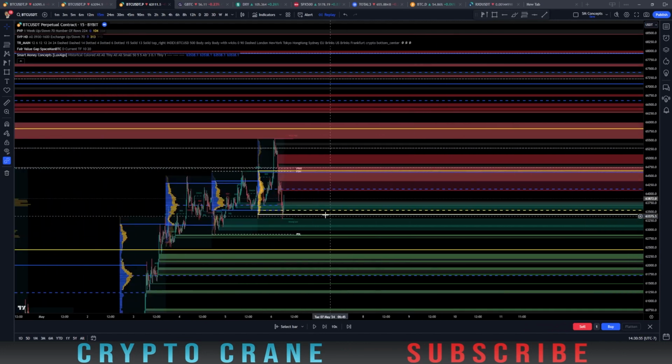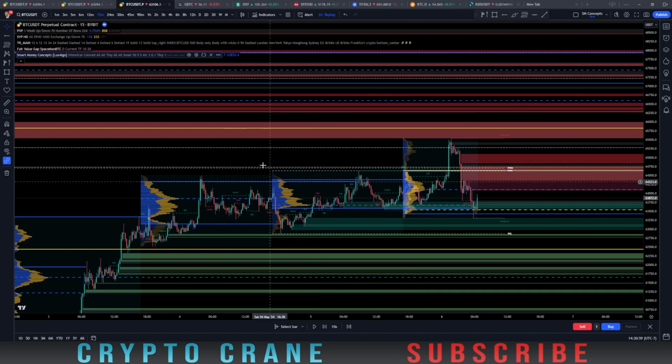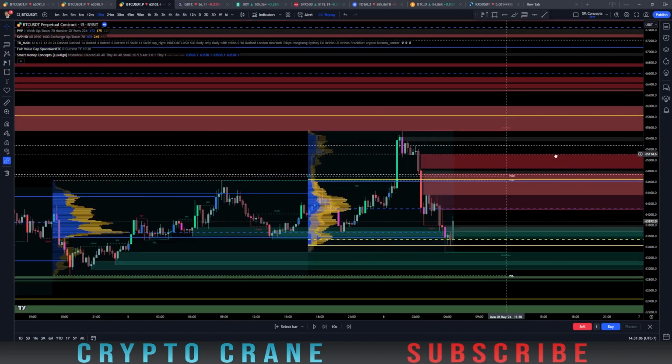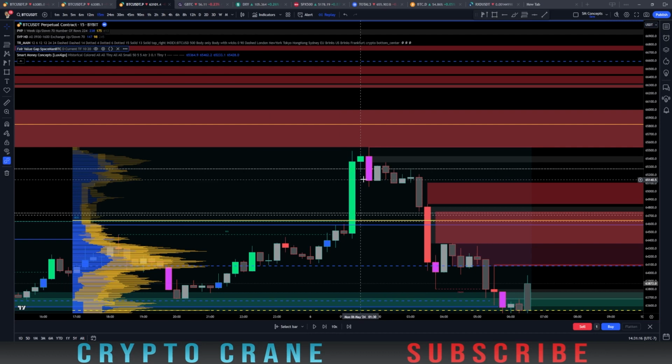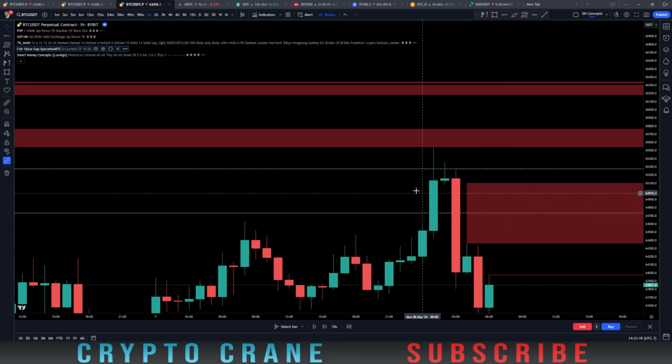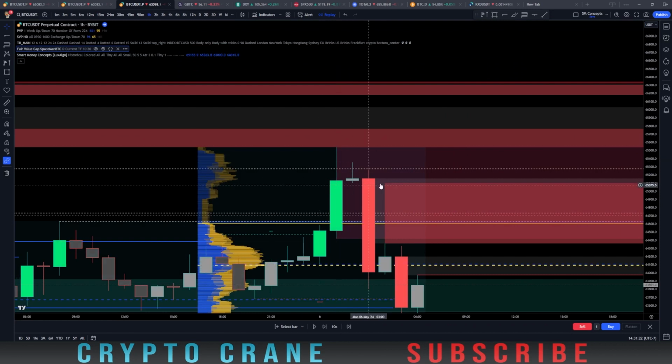So now we can see that we have fully deviated through, stopped out all of these positions from these weak highs, as well as previous sweep levels. Everything got taken out. Then you can see, within an hour or so, we did get a close below, right? If we do zoom up to an hourly time frame, you can see we were wicking through this level. We weren't able to close an hourly above, and that could have been your sign to put your short entry at the sweep level, right?